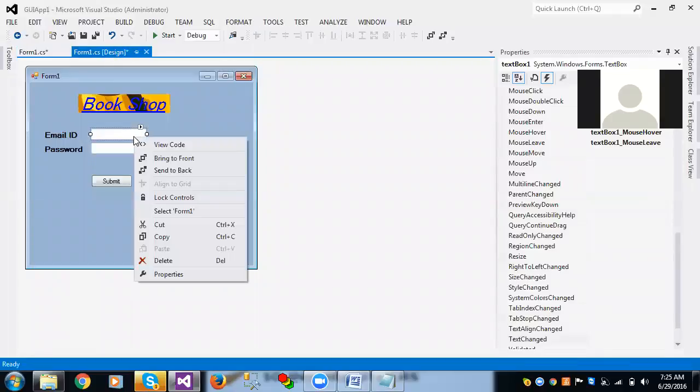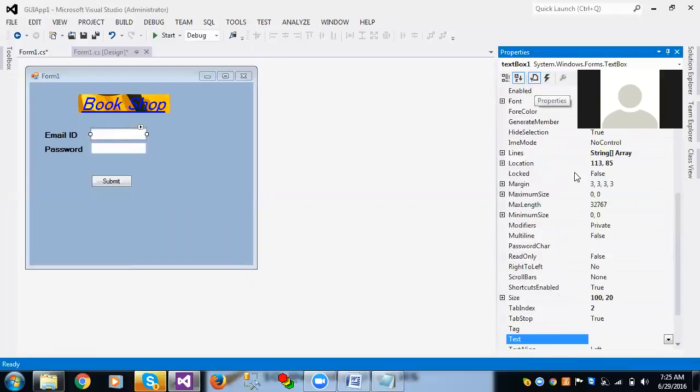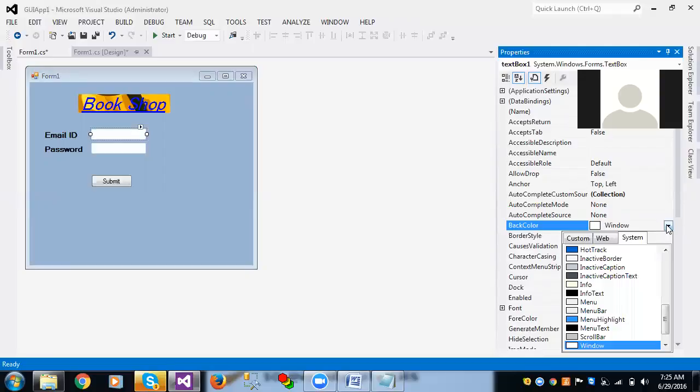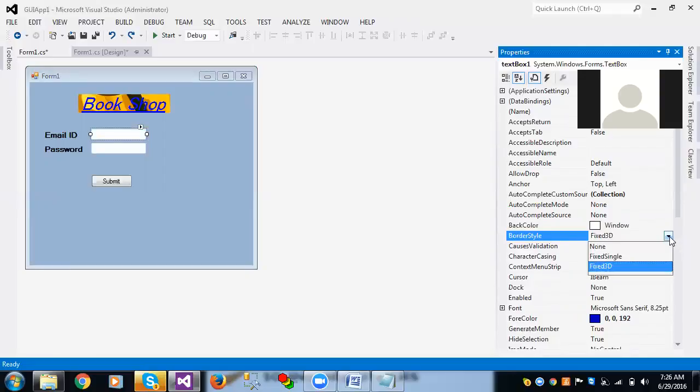Now what we have to do here, while you are going to select the property, we have the property called as borders. Whenever we selected text box mouse move, we want to show some hot track like border. So this is fixed symbol.